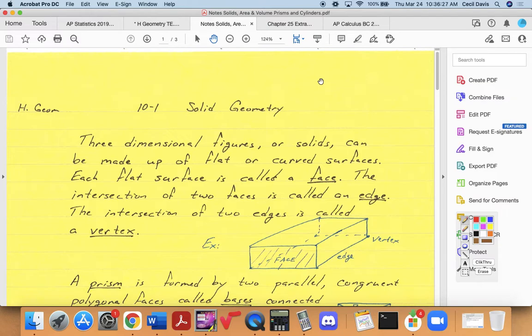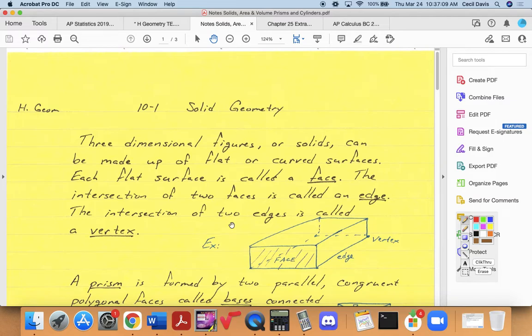Can you have one where three faces meet? If three faces meet, you get a vertex. So that point up there is a vertex. It's where three different faces meet. The front wall, side of this column, and the ceiling all meet together there. That's going to be a vertex. So the intersection of two edges is going to be a vertex. But you're also going to have at least three faces meeting there. Sometimes more than that, but generally just three.